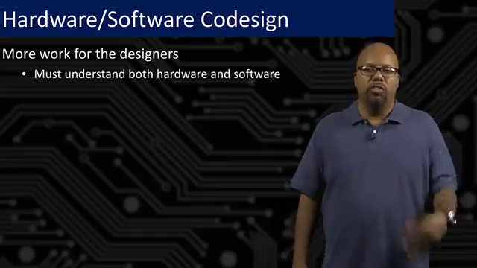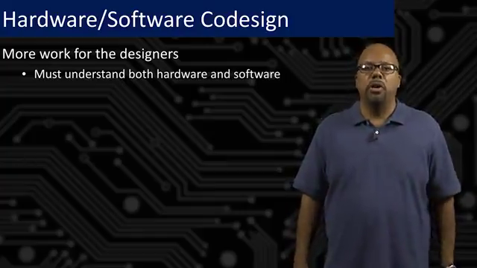But if you're writing code for an embedded device like a cell phone, you have to know exactly what the hardware can do. You have to know, I have a screen, it has this size, right? So I'm limited in how I write my software to use up that area, right? I have touch sensors, which can sense this and that, right? So I've got to place my buttons so that everything can be touched. So you have to really be aware of the hardware when you're designing the software, and vice versa, which changes the design process and makes it, frankly, more difficult. Yeah, so more work for designers because you have to understand some of both.